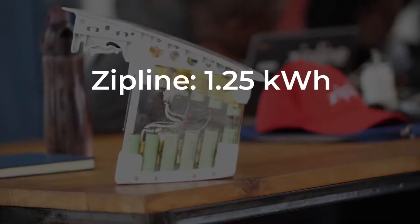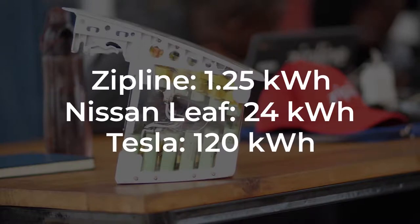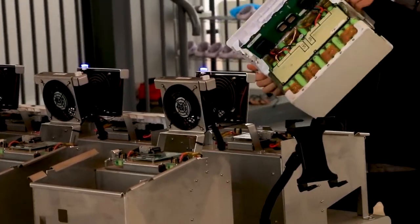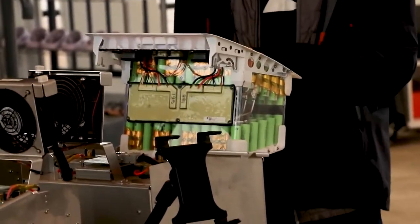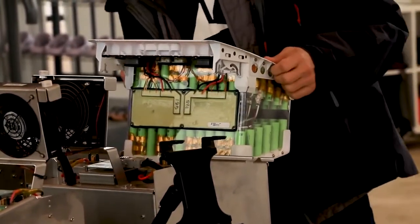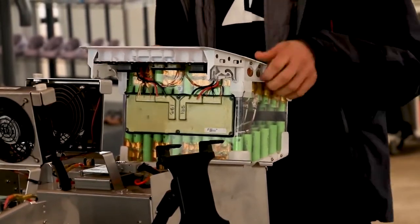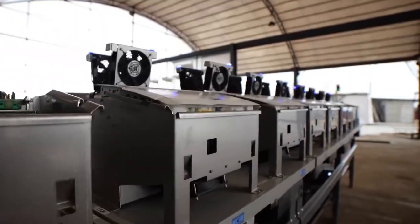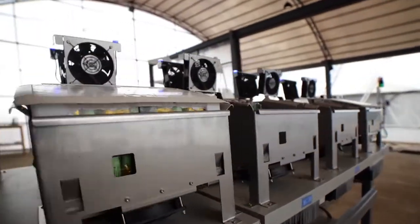Zipline employed lithium ion batteries with a total capacity of 1.25kWh. For comparison, a Nissan Leaf has 24kWh, and your average Tesla has about 120kWh. As mentioned before, these removable sections aren't just batteries — they contain the GPS circuitry, but also include the data storage that holds the flight data from all the sensors on board. The moment the battery is hooked up to charge at the charging station, the data begins to pour into Zipline's servers. For every hour of flight, these drones generate 1GB of data.